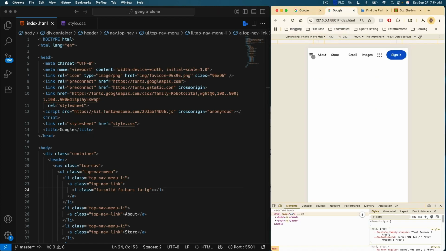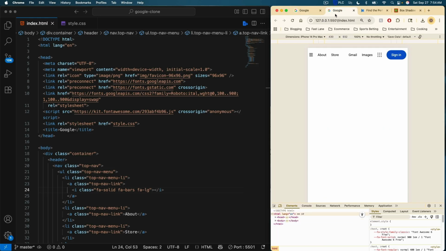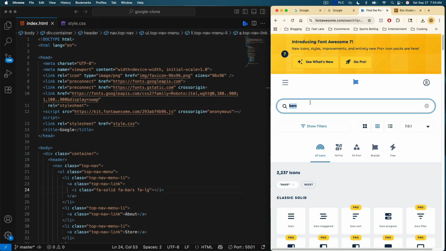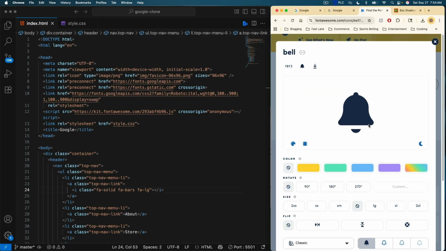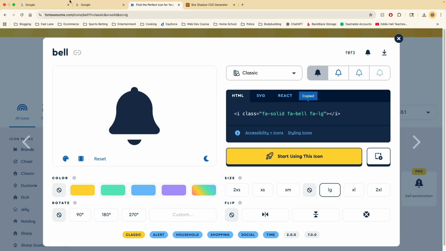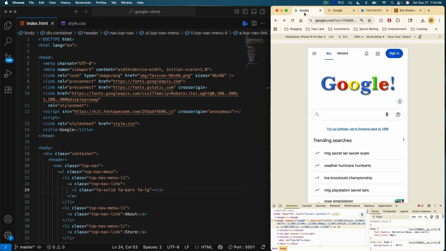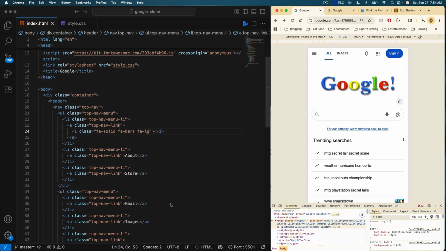And again, we're going to make stuff appear and reappear with media queries. Let's just get everything that we're going to need. We need to add bars, images. I guess the bell we could add. So let's get a bell logo. So let's say bell. Okay. So we're going to use this one. And same thing, we'll get the LG version of it, copy. And the bell logo goes before the dots in mobile.